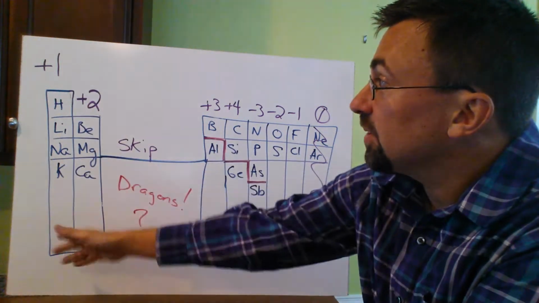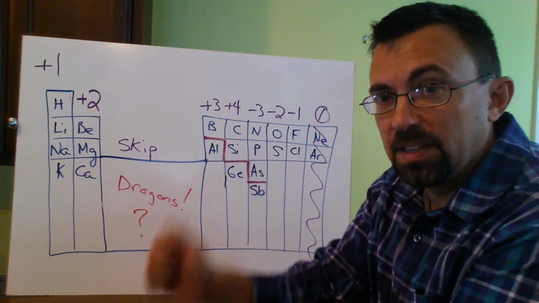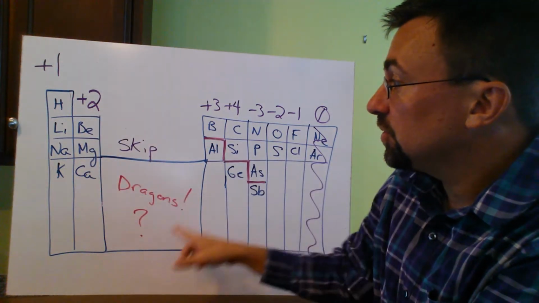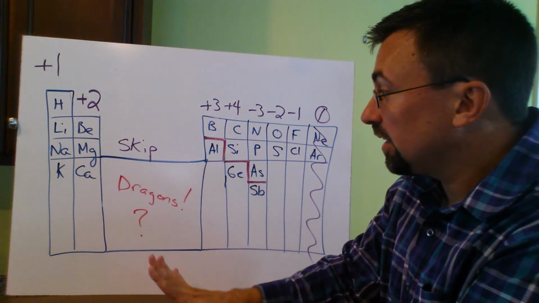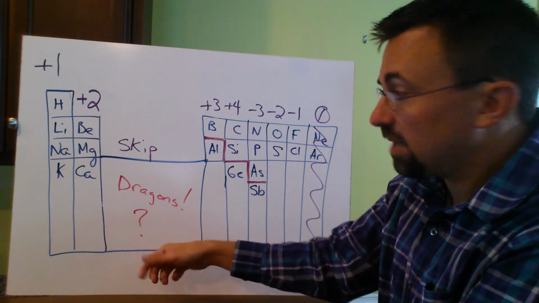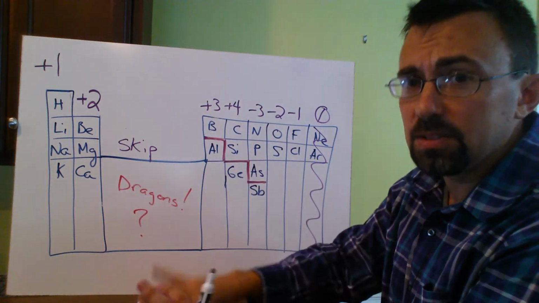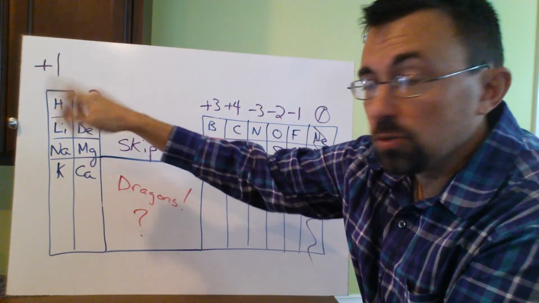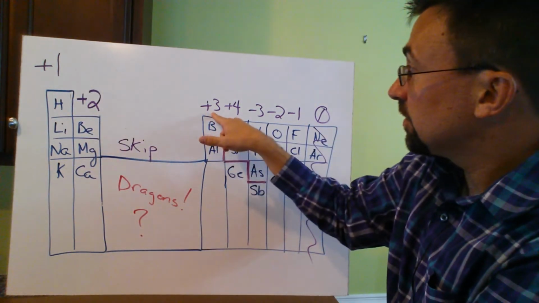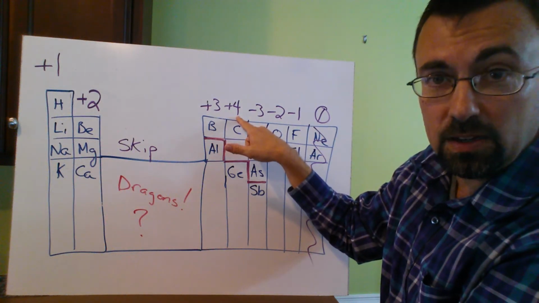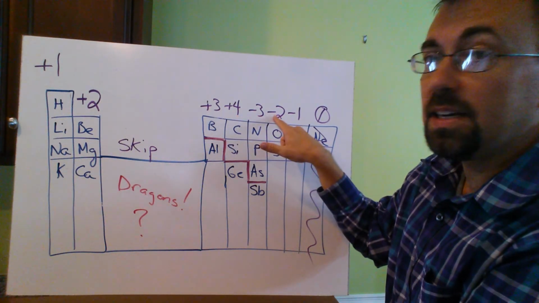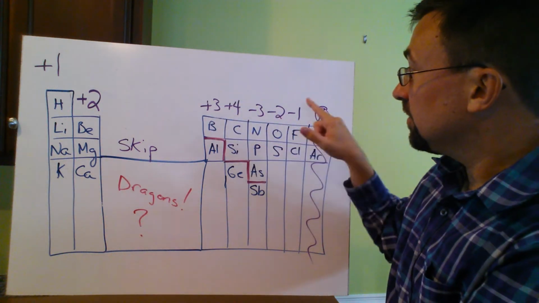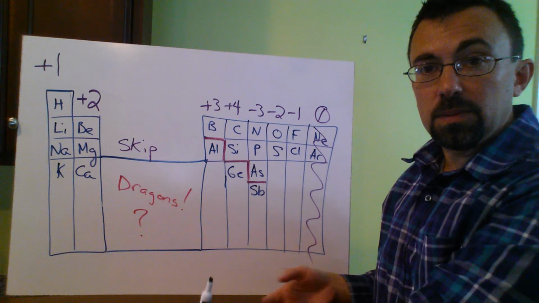Alright, so first family is +1. Second family is +2. We get into the transition metals, and I want you to be like, there be dragons on the maps. Run away, killer rabbit, killer rabbit. So get out of that section. We're gonna skip that for now. So looking at the main group, 1, 2, 3, 4. Then we just go down: -3, -2, -1, 0. So that's all we're doing. 1, 2, 3, 4, -3, -2, -1, 0, and that's everybody in the family.